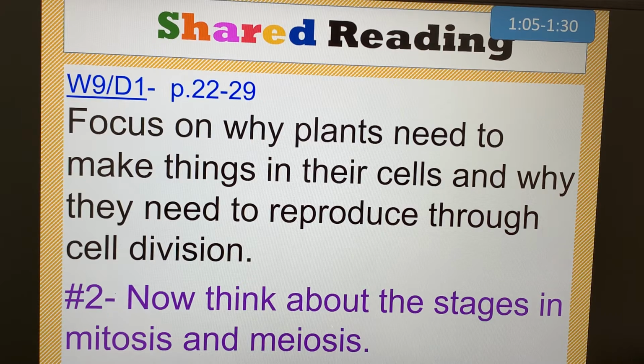What products do plant cells make? Plant cells use elements to make products they need to support their life processes. The products plant cells make are carbohydrates, fats, proteins, and nucleic acids. These are the same products produced in animal cells. Carbohydrates are sugars and starches that are the products of photosynthesis. They are molecules of carbon, hydrogen, and oxygen that provide plants with energy.